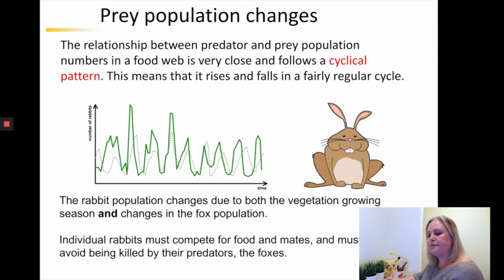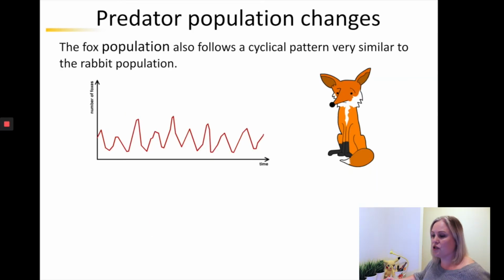Okay, so don't forget we talked about competition very recently in one of your lessons, okay? So think about what else an animal needs. We're not just talking about the rabbits and the foxes relationship. Think about also they need mates, they need somewhere to live, they need a food source, okay? Habitats, okay. So what about our predator? So in our case here it's a fox population. Again, you'll see the cyclic up and down, the increase and decrease of the population. Very, very similar to the rabbit.